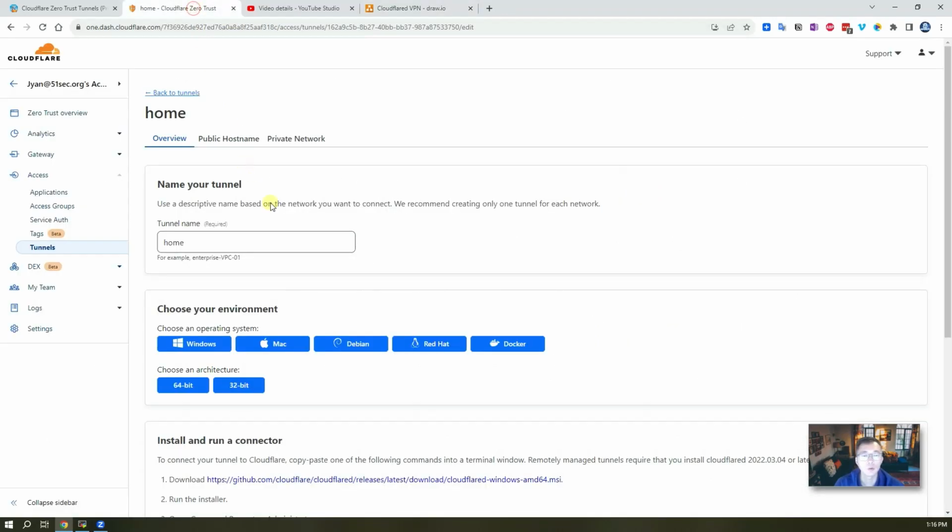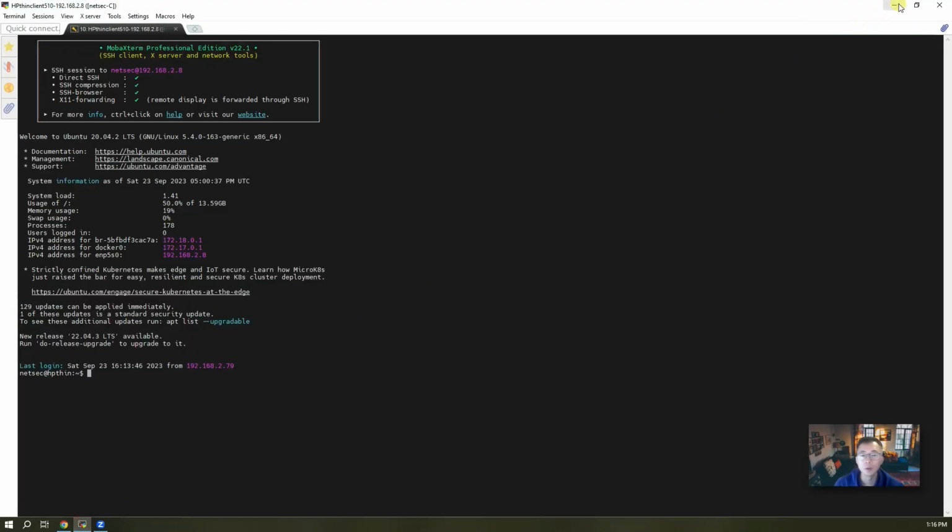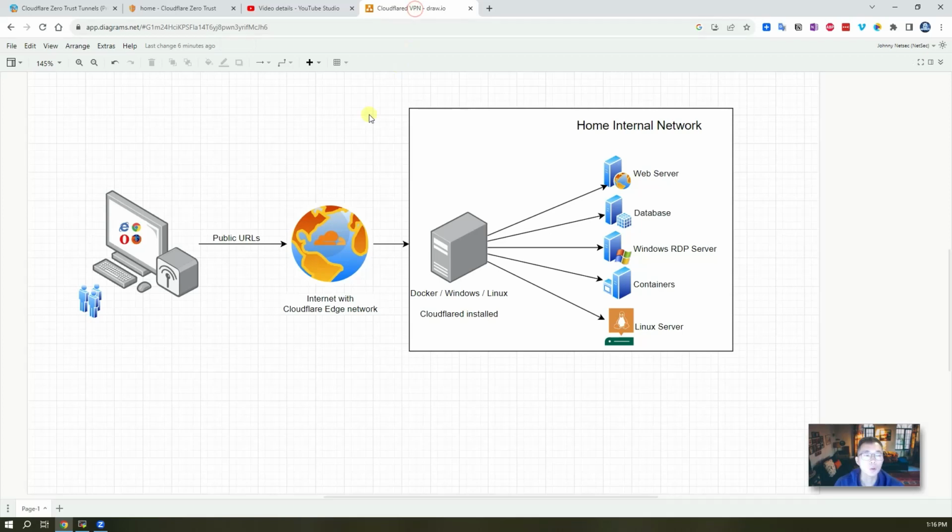As I mentioned before, there are multiple ways you can install this Cloudflare application. You can install on Windows, Macintosh, Debian, Red Hat, and Docker. I like Docker much more than any other way, since I already own Docker in my home environment. So in this video, I'm gonna show you how to install the Cloudflare application in your Docker environment, and then how you can use it the same way as I showed in my last video to access your internal applications. Now let's start.